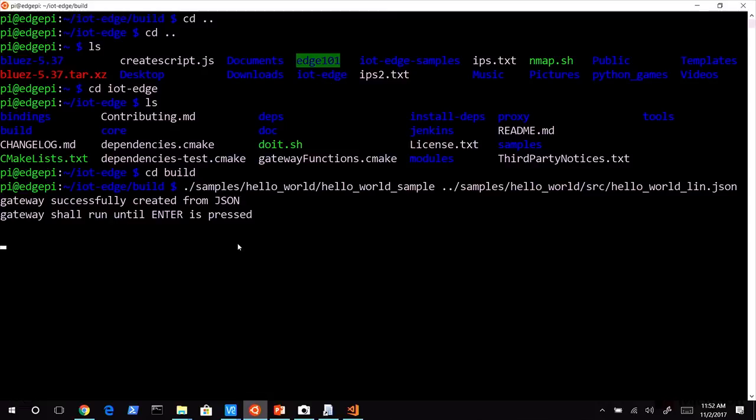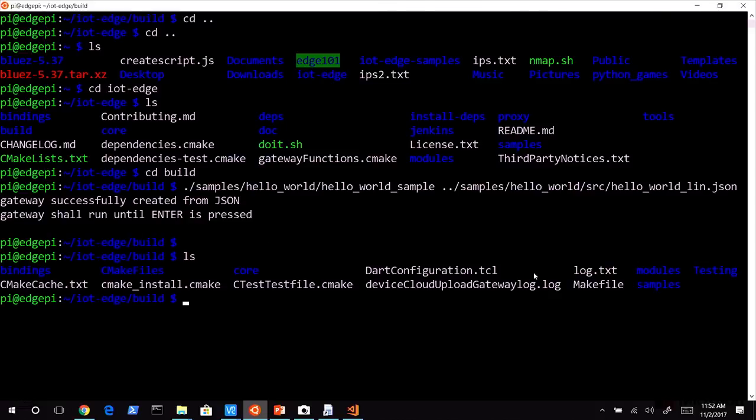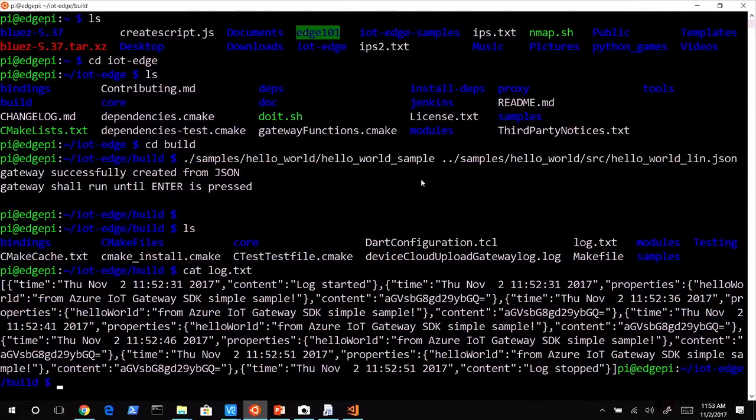And if I go in and list the directory then, I said enter to exit, okay. Notice that now there's this log.txt. And if I were to go look at that, woohoo, there's a bunch of hello world messages coming out here. So here's hello world coming through there, right? So these are all those messages coming out. That's it, right? Really exciting. But at least we see it run, right?